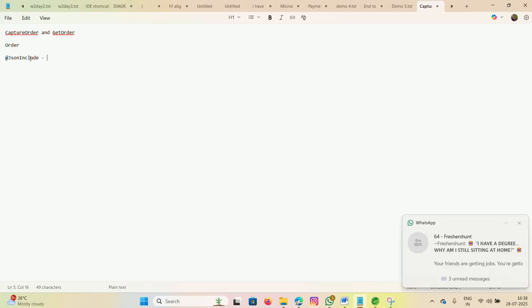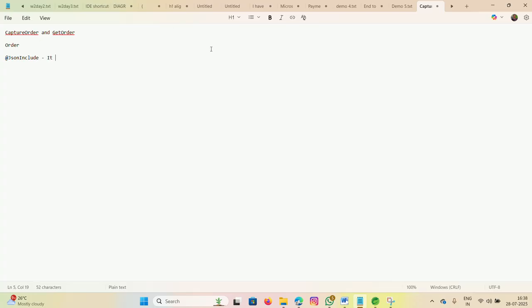This is a Jackson annotation. It tells the JSON converter to include only non-null fields.